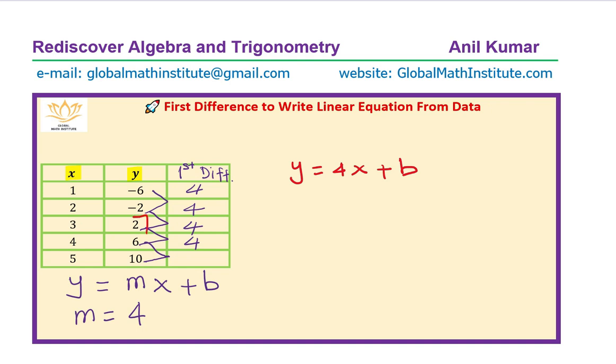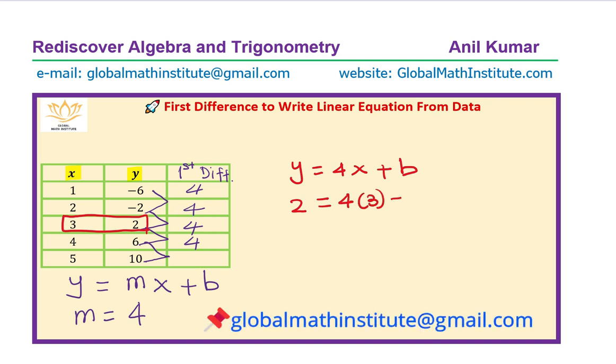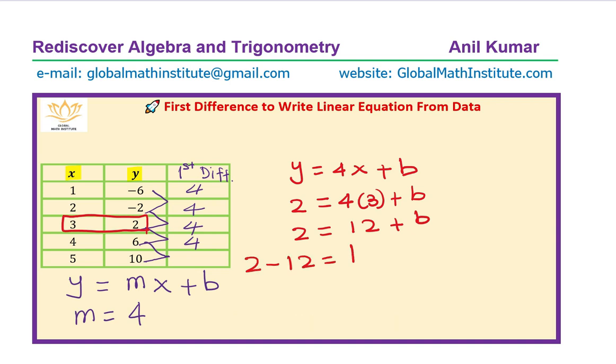So let's take the point 3, 2. So 3 is the x value, 2 being the y value. So we'll substitute them. We get 2 equals 4 times 3 plus b. Rearrange. So let me write down one more step here. Right, 4 times 3 is 12. And now we can take 12 to the other side to find the value of b, which is minus 10. Correct. And so you get your equation, which is y equals m, we already have 4x, and b is minus 10. So that is how easily you can get the linear equation for the given data.